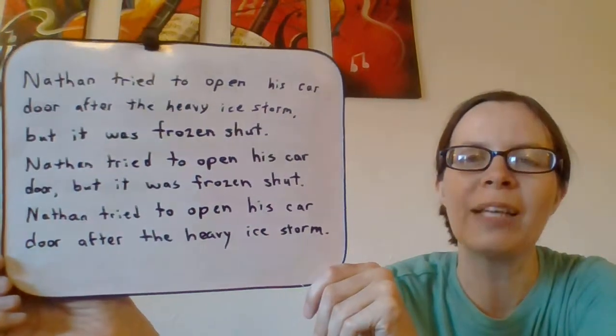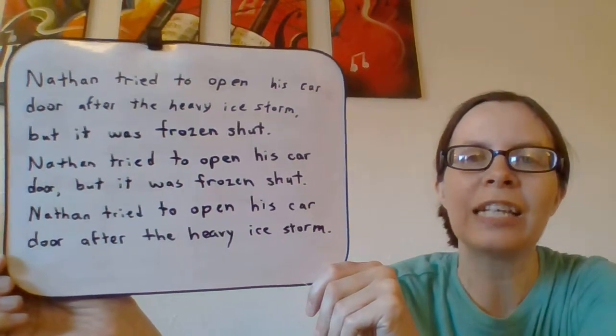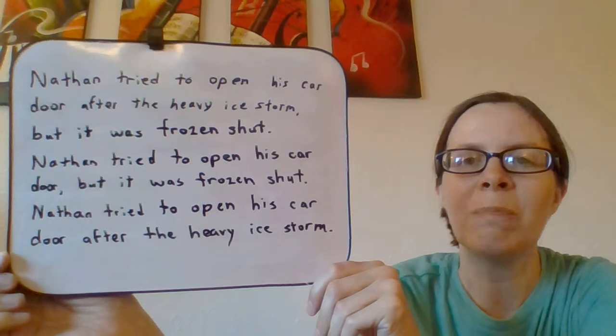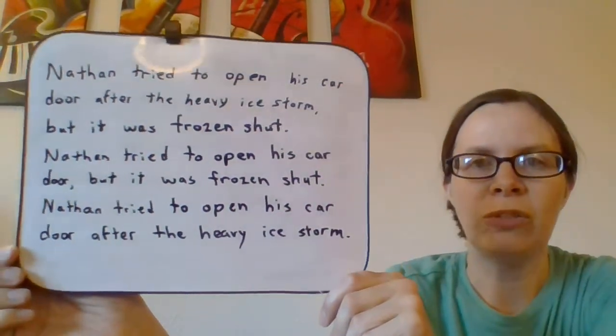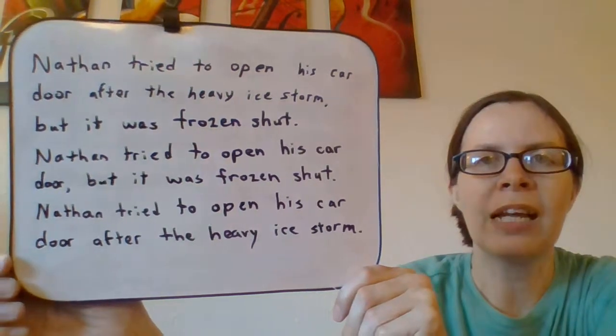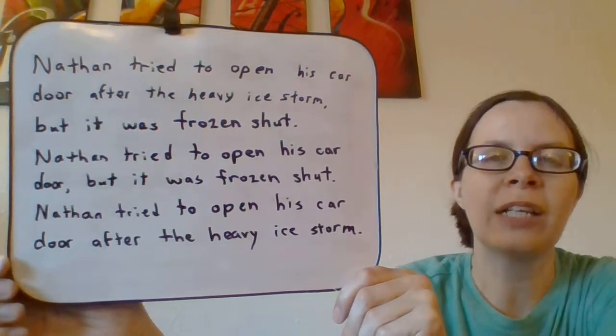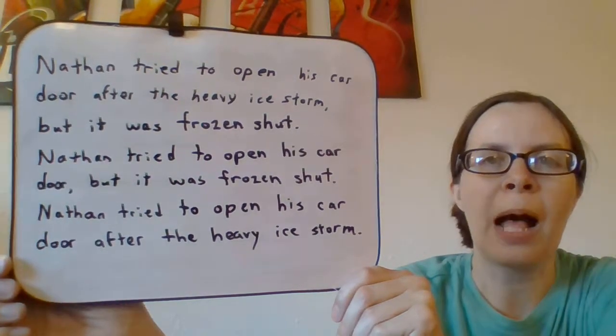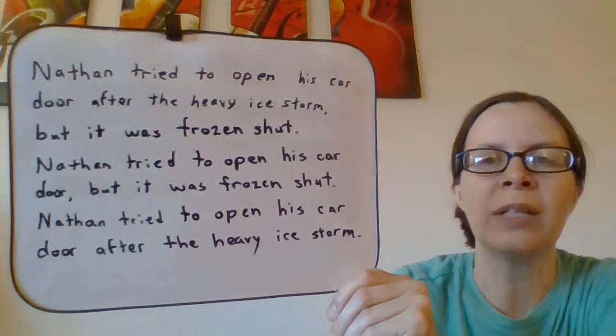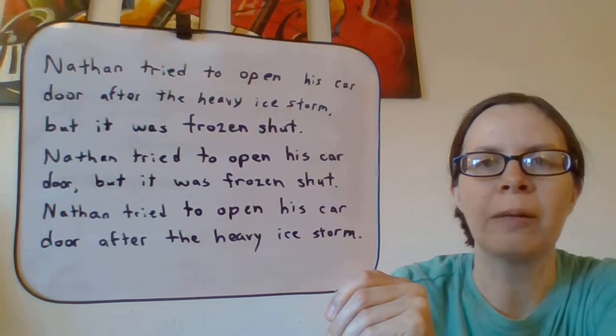Okay, so that might be a lot, but in the next section, all you're going to do is mentally remove the independent clause that you don't need, and you're just going to be looking at the independent clause and the dependent clause that go together, and then you're going to be considering whether they need a comma in between there or not. I'm going to show you one that does require a comma really quickly.